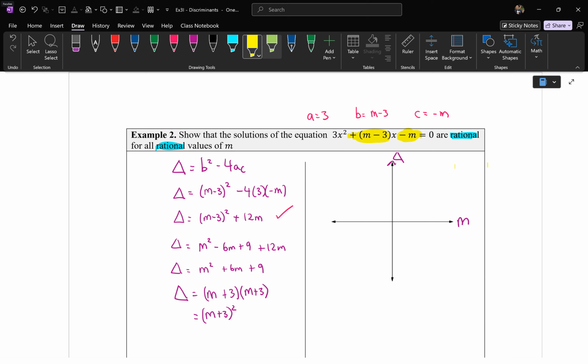So if you've got the A, B's, and C's correct, so this one, and this one, then it's about you substituting into b squared minus 4ac and then simplify. So notice I've got m minus 3 squared, negative 4 times a times c, double negatives positive. Getting the first step, that's what we look for. So did you start off right? Then from here, it's then about your previous skills.